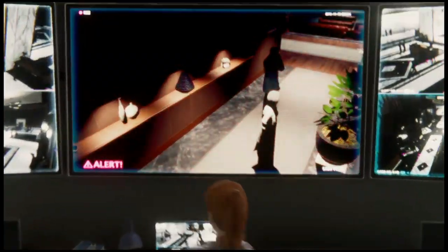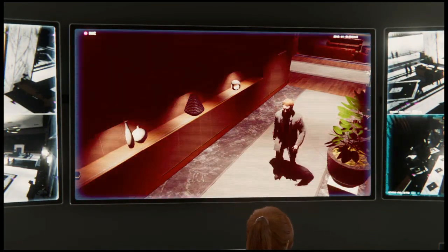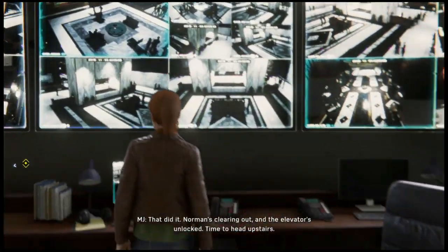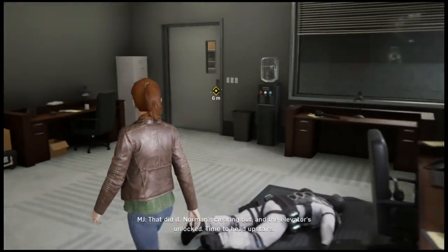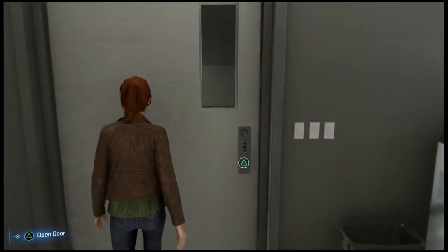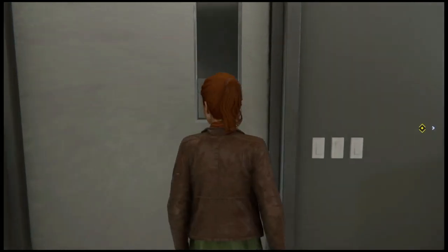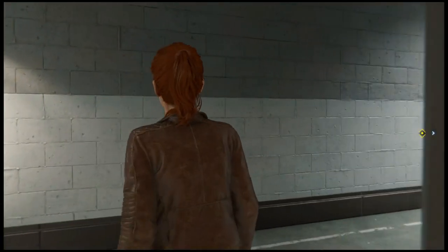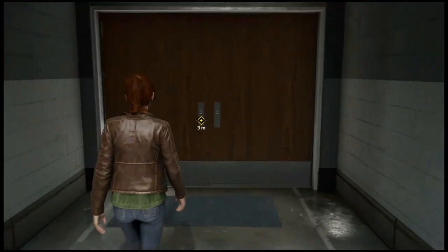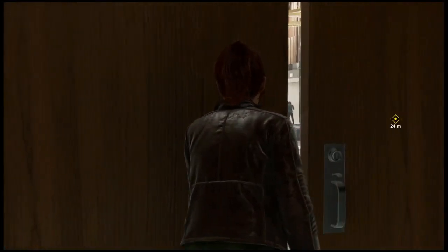Alright, we have to unlock the elevator, hitting triangle. Alright, there's Norman and Silver. It's like they know we're here. Norman's clearing out, and the elevator's unlocked. Time to head upstairs. Oh yeah, whatever you do, before you get to the elevator, do not get spotted by Norman and Silver, because your mission will be a failure. Alright, let's open the door. Should be a cutscene, I believe.